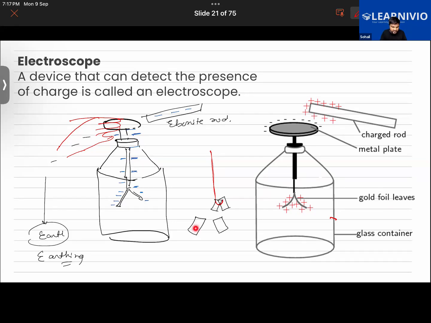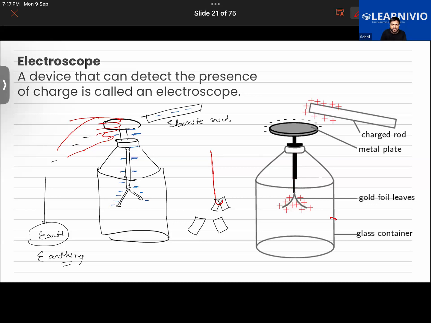Like you can even do it with a sheet of paper. So is it necessary that the charges should be the same? The charges should be same. Yes, sir. By working, it is seen that they will be acquiring the same charge. When I bring a positively charged rod in contact with this metal plate, both of them are connected to this rod, so they can't acquire opposite charges. It's not like one of them will be acquiring positive and the other one negative. Both of them are in contact with the same metal rod.